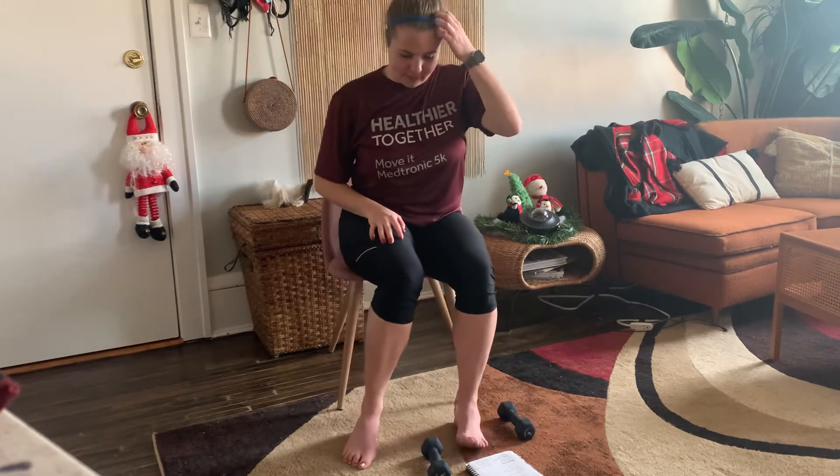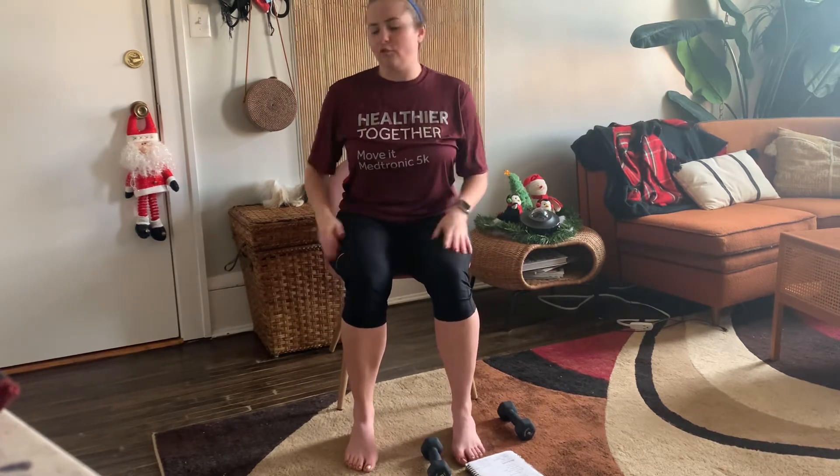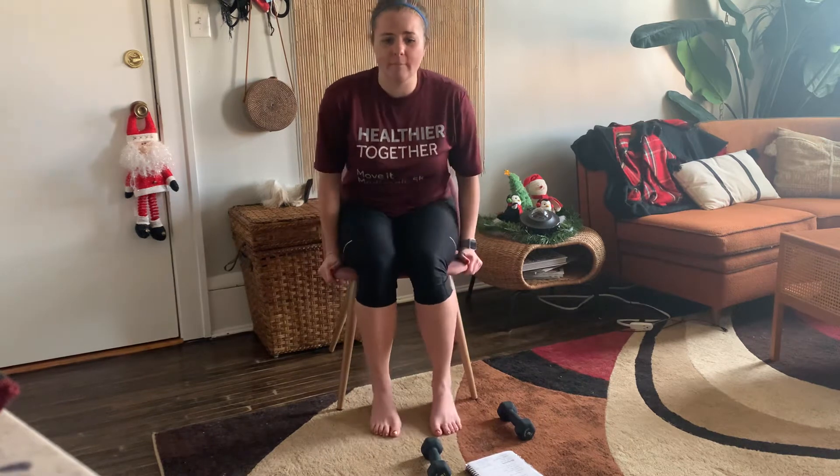Shaking those arms out — we're moving to the core. We've got three different core exercises. Scoot forward in your chair if you haven't already. We're going to start with crunches. Place your hands across your chest touching your shoulders, keep your spine neutral and straight. We're going to lean back into our chair so just the top of your back touches, then crunch forward. If you're sitting back in your chair, just try to lean forward and back.